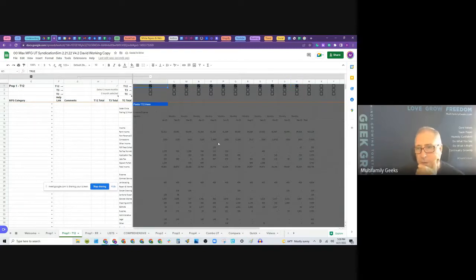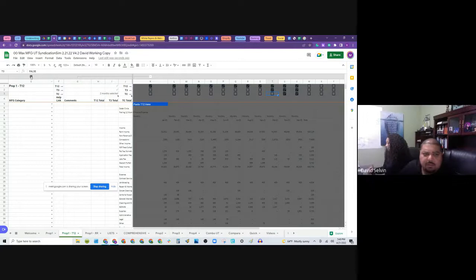Right? T3. T3 is October, November, December. T custom. Which one would I pick for custom? Yeah, picking one of the highest ones. This is high. I'm only doing 2 for my custom.